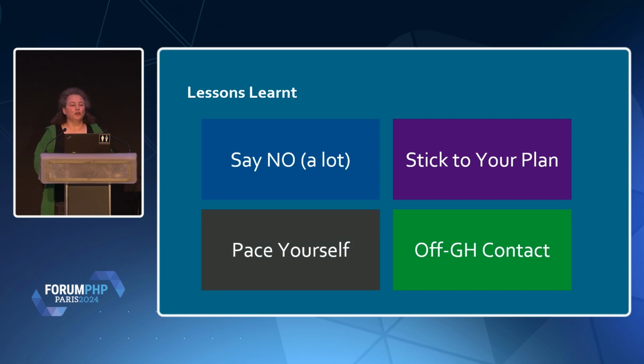And pace yourself. You can't do everything in one go. I really hoped to get PHP CS4 released before the end of the year. I already know it's not going to happen. There's just too much I'm working on, and at some point you need to prioritize, and you can't do everything at the same time. Sometimes that means things get delayed, and that's the way it is. Don't feel guilty about that. There are only 24 hours in a day, there's only so much you can do. Pace yourself and give yourself permission to also take a day off once in a while.